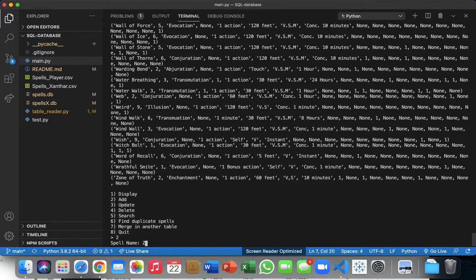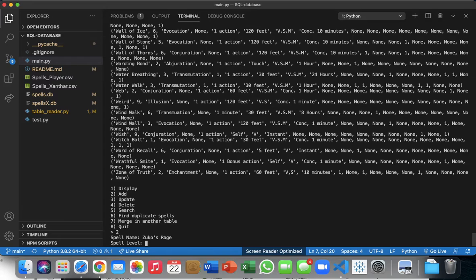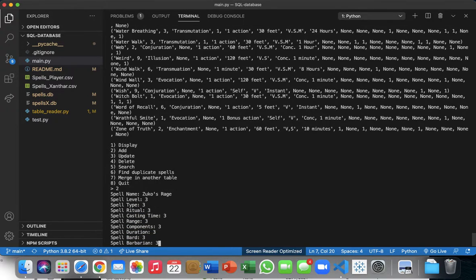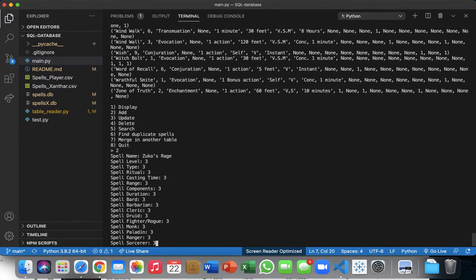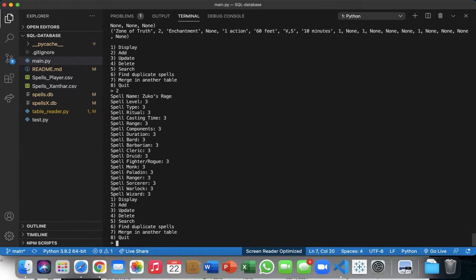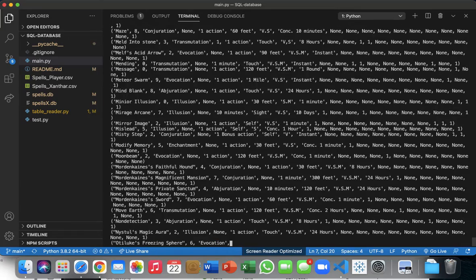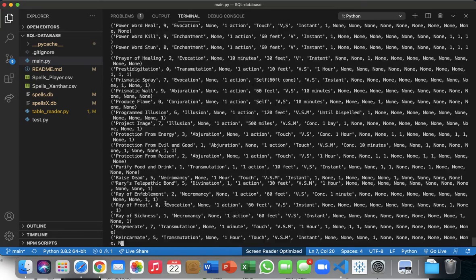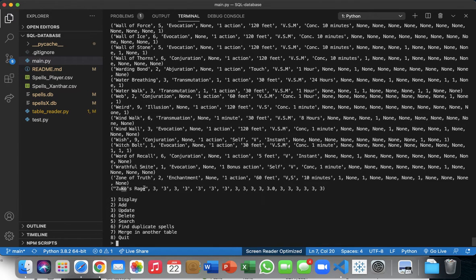And if we want to add a spell, we can just call it that. Don't worry about the apostrophe, it is able to take care of that perfectly fine. And the rest we can just do random numbers. Anything that you want to put in there. Actually, let me just show you that it actually is inputted into the database first. See, that's what we just put in there. But a lot of this doesn't make sense.